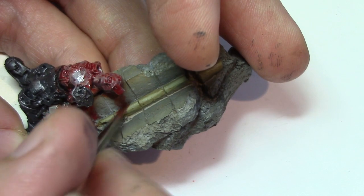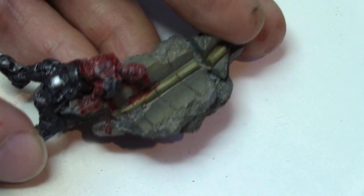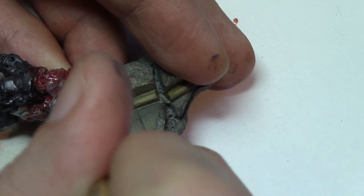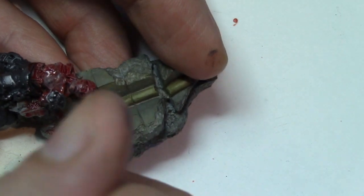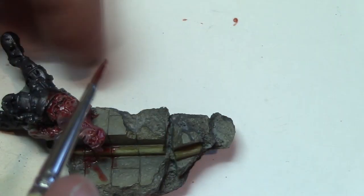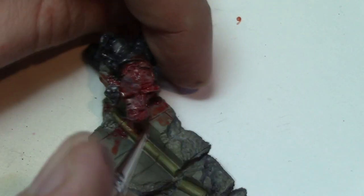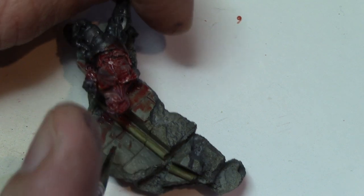This is kind of interesting, actually, because it makes you think about where blood would go, where it would come from, how much. Like, if it hits a certain piece of terrain or something, will it shift and go another direction? Will it follow down? Will it trough and pool somewhere? It's generally quite interesting. Again, if you thin it down, it's very forgiving as well.